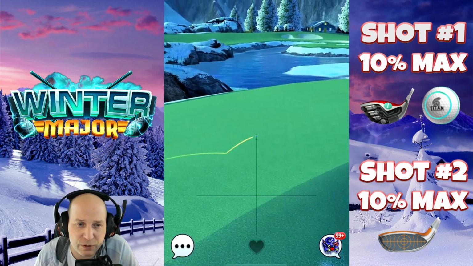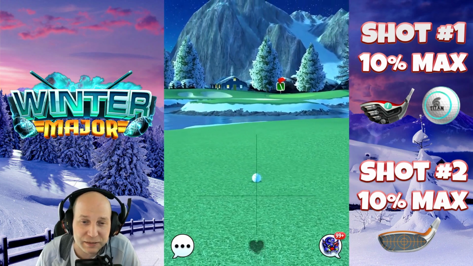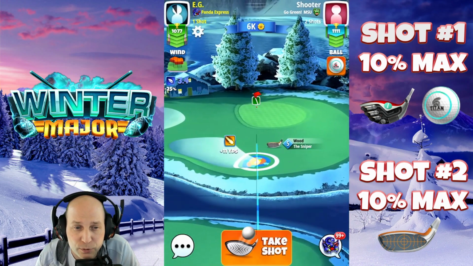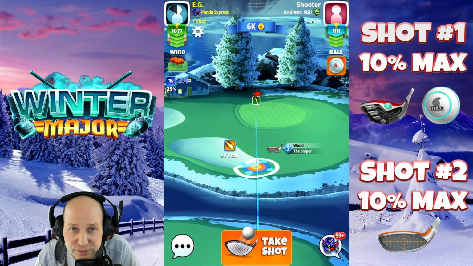So we set it up there and we know what we're going to do and we want to get it to the end of the bean. So that was 10% adjustment on the drive. Second shot, 10% max as well. I'm setting it up with the sniper. Now this is a level 5, so we're pretty close to max distance here. Check the distance of your club.